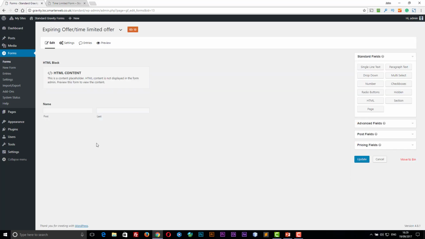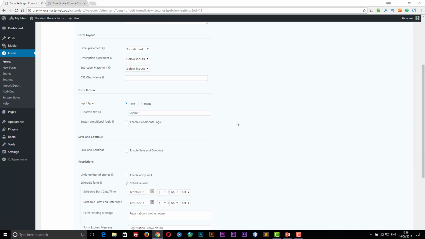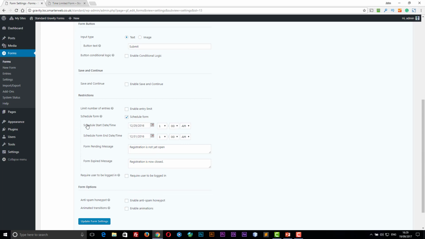There's nothing special about it at all here. But in the form settings, we have a field which allows us to set expiring offers. So if you go down to the bottom here, you can see there's a restriction section, schedule from. So between these two dates and these times, the form will be available. When it is before that time, you'll get registration not yet open, and after, registration closed.